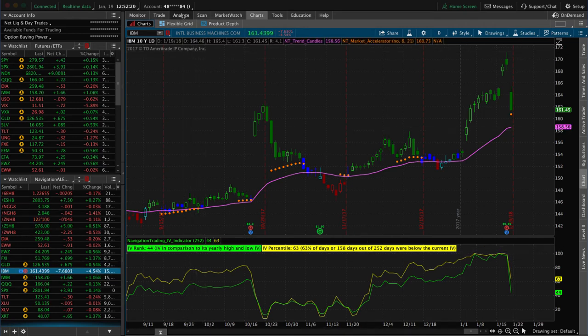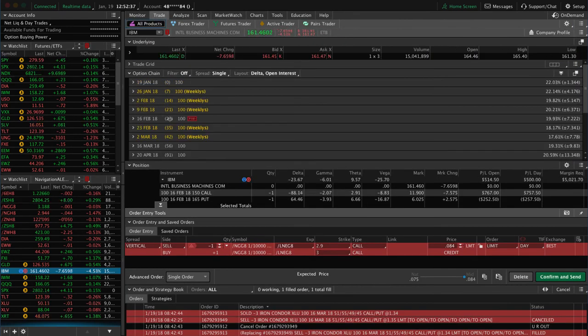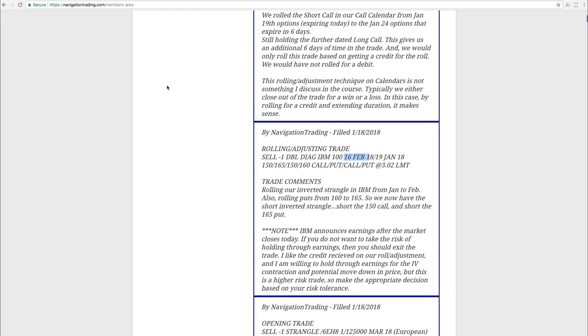So what I'm going to do is hold this into next week, and hopefully get a little bit more theta decay. If we get a little bit more downside movement, that'll help us even more. Then I'll eventually roll this trade from February to March. February has 28 days, March has 56, which is right in our wheelhouse if we were to enter a new trade. So next week at some point, probably towards the end of the week, I'm going to roll this from February out to March, collect another credit, give us a little bit more time to make up some of that money, and hopefully close it out for a winner. So that's the process with IBM.